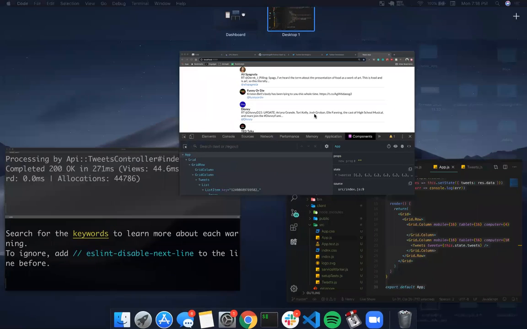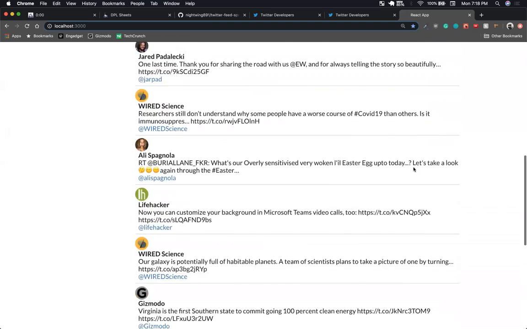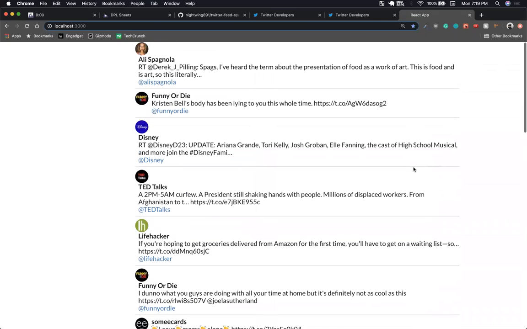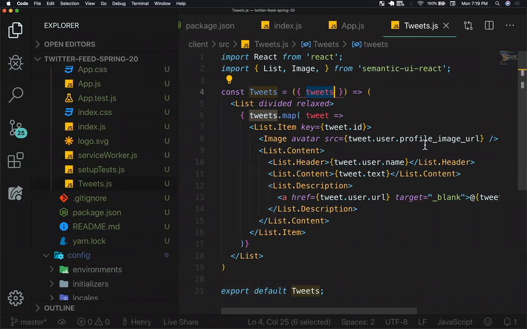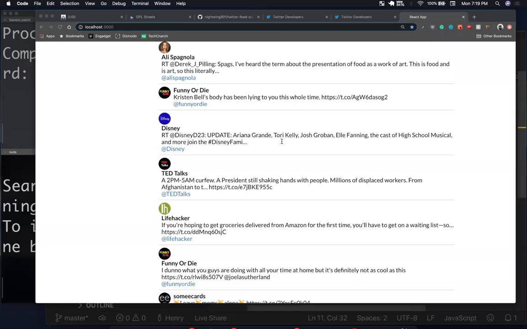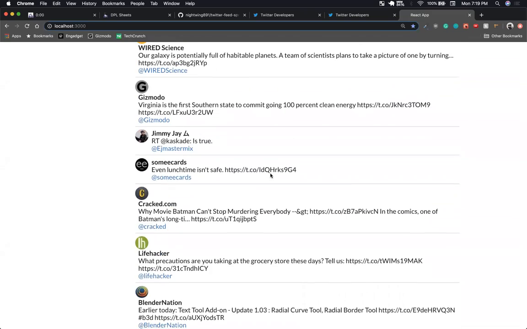So now you can see all of these tweets in a formatted way. So you're able to display tweets and all their information. For now, we're just doing the profile image, user, text, and the URL. But you can actually put more items, like how many likes it has, or other options that you can put. But I just put 4 for now. So these are all the tweets from your own Twitter account.